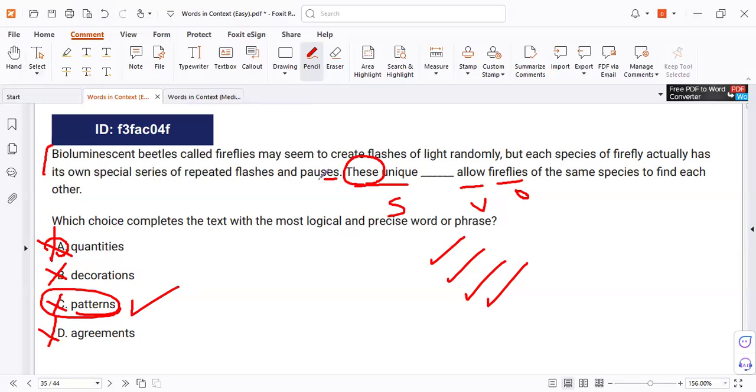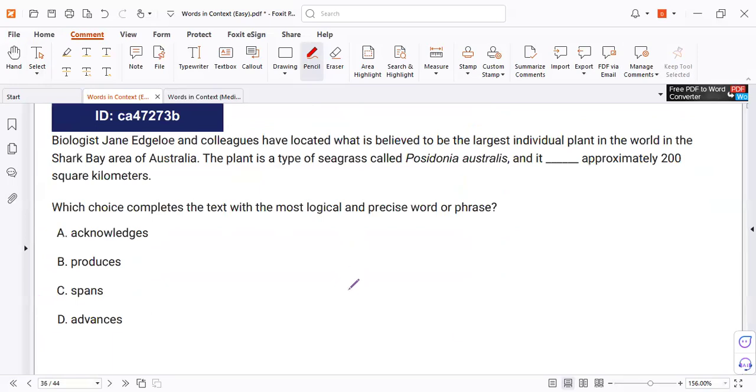Because he explained before a series of repeated flashes and pauses. This describes what the pattern is. How was the pattern? Repeated flashes. You know, pattern is style, the behavior. But we're not talking about the quantity, the amount of something. Amount of flashes and pauses does not make sense. So A is wrong. That's all. So be careful and follow the rules. Subject, verb, have no problem. How about the next?